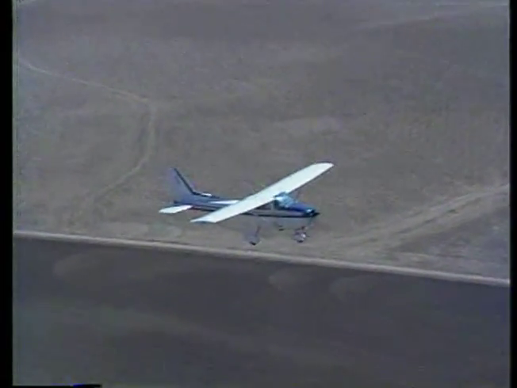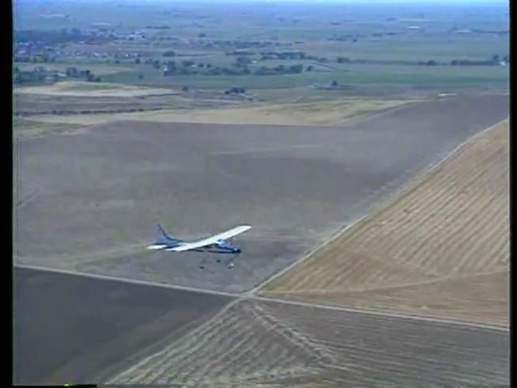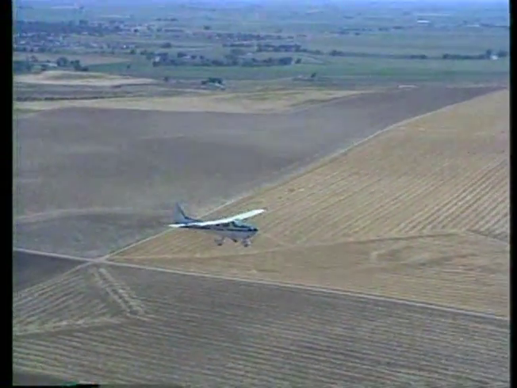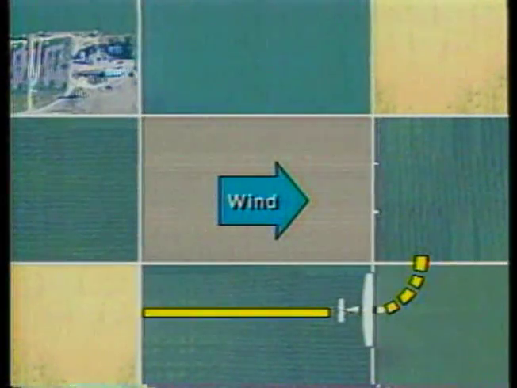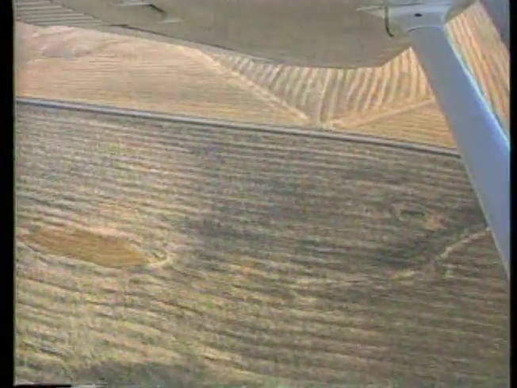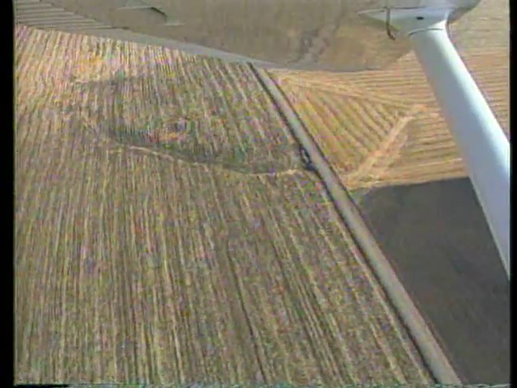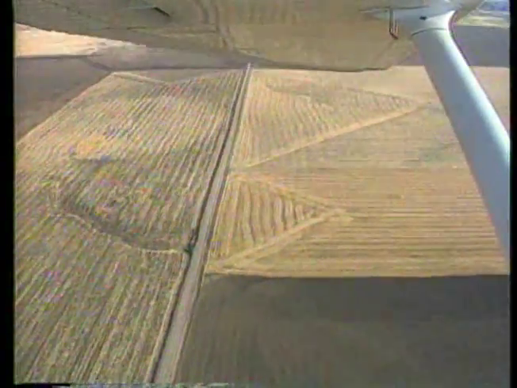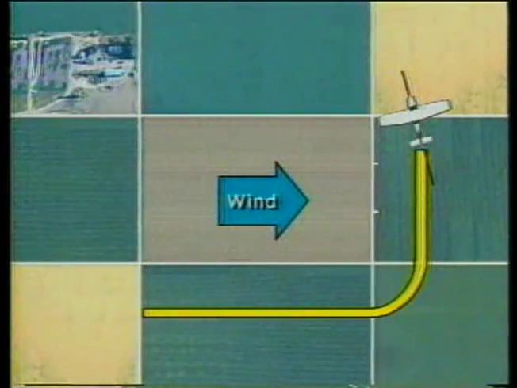The preferred entry to the rectangular course is on the downwind leg in straight and level flight. At this point, the ground speed is higher than on any other leg in the pattern, and little or no crab angle is needed. When you're opposite the corner of the field, start the turn to crosswind. Since the ground speed is high, the initial bank angle is steep. But to maintain a constant distance from the field, the bank is gradually reduced as your ground speed slows during the turn. The turn to the crosswind leg is completed so that a crab angle is established into the wind.